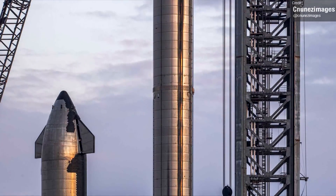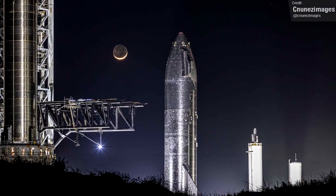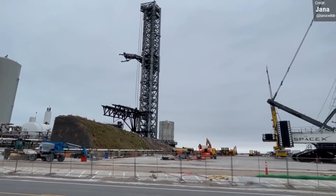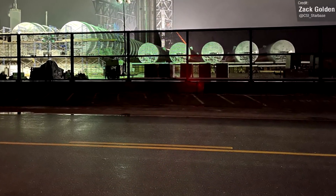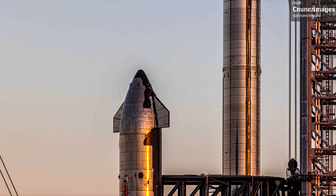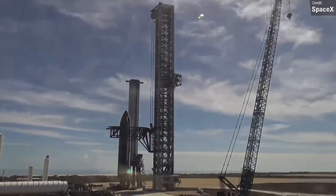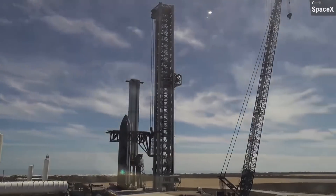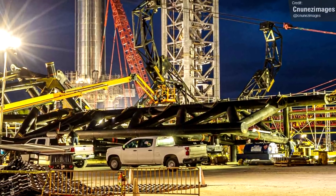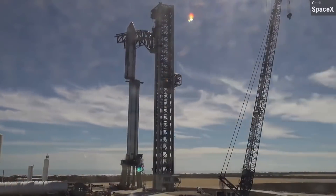Last week we also had some more cryo tests of Booster 4 and Ship 20. It is surprising to still see Ship 20 undergo cryo tests, but given the big changes that SpaceX have had to start making to the fuel farm and the ongoing development of the fuel delivery systems for the launch pad, these cryo tests are probably more related to testing the functions of Stage 0 now rather than the vehicles themselves. SpaceX were also pleased to see that the structural integrity of Ship 20 and Booster 4 remains good after the recent full stack performed for Elon's Starship update — a stack conducted with the catch arms. Looking back at old photos of the chopsticks just before they were mounted, with people for scale, it's really clear to see just how huge they are.